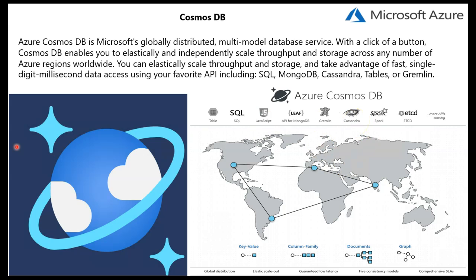so you can choose a speed and timing that fits your business needs. Basically, if your application needs guaranteed fast response time anywhere in the world, is required to always be online, and needs unlimited and elastic scalability of throughput and storage, consider building applications with the help of Microsoft Cosmos DB. That being said, it also offers a lot of other APIs, like if you see here, SQL, MongoDB, and other APIs also available within Cosmos DB.